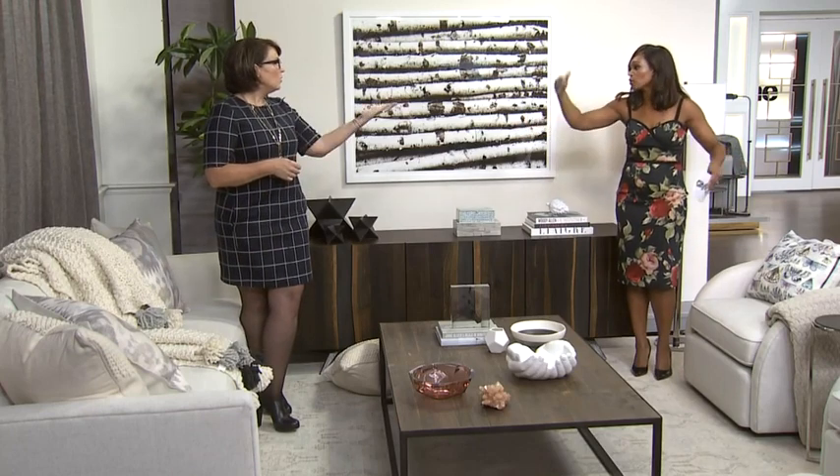It's really easy to live with — don't be afraid of white. And it's so abundant that it becomes very affordable. Everybody has white sofas and white chairs, which means they go on sale a lot, so you can save money. It's like having a good set of white dishes: you know you're always going to be able to switch out seasonally what you're pairing it with, but you always have that good classic set that you can dress up or dress down.